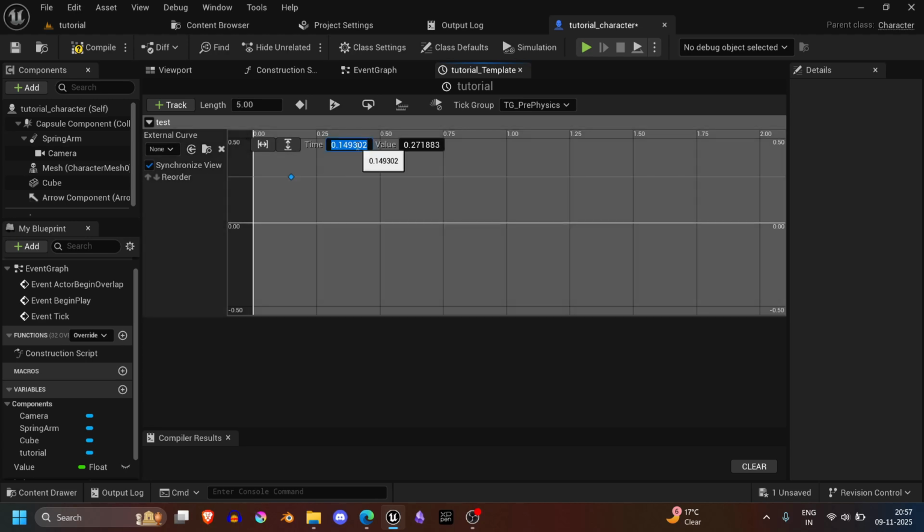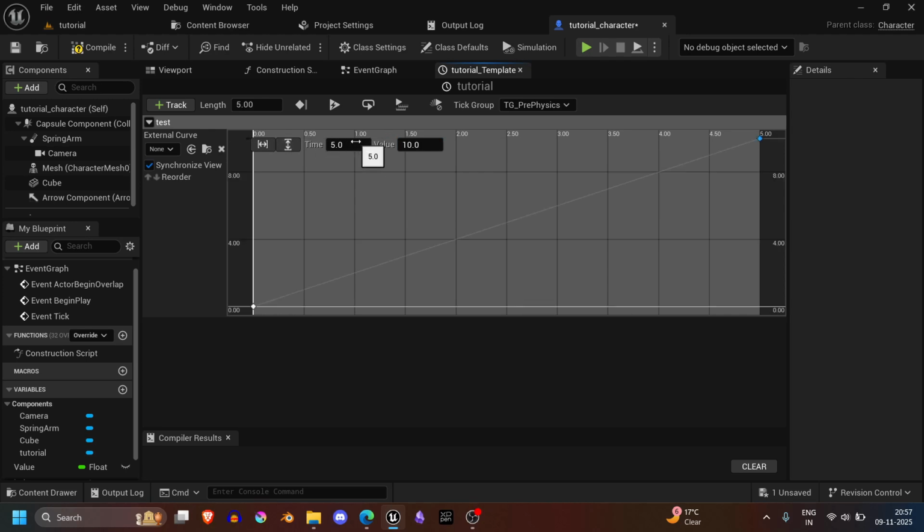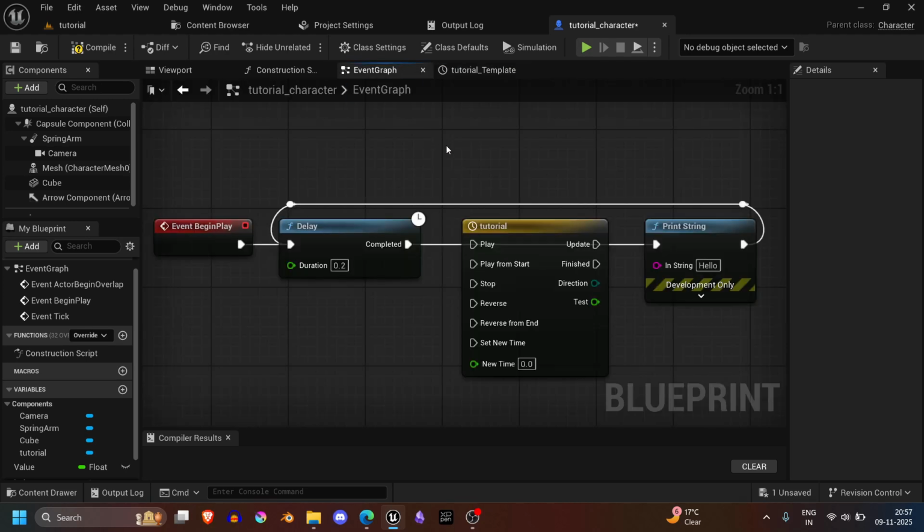Now we are adding a keyframe and I'm going to set it to 0 because it will be our starting keyframe. And let's add another keyframe and set the time to 1. And no, actually what we will do here is we will set the time to 5 and the value to 10, which will make it return a value of 10 in 5 seconds. Let's just fit it in the graph like this. And now we have a time and value of 5 and 10.